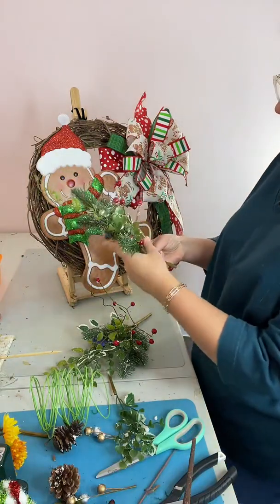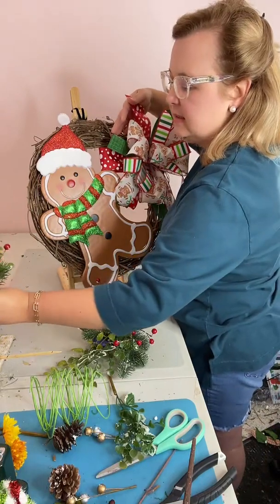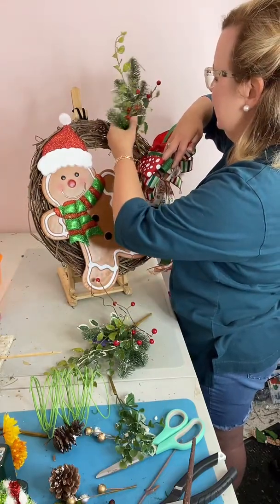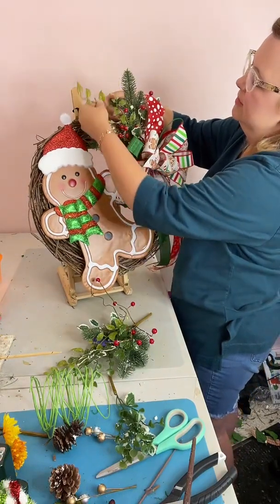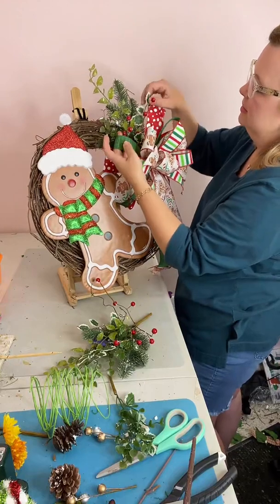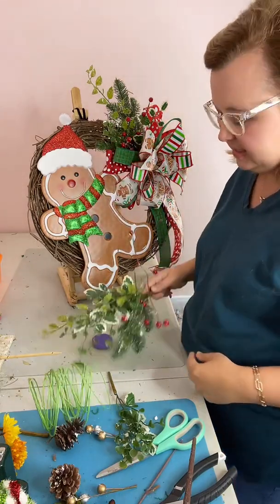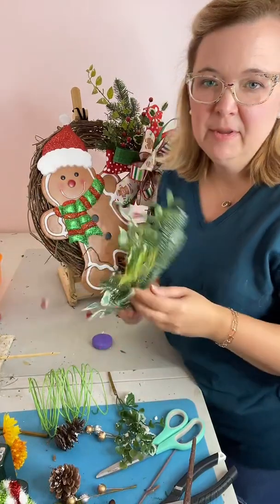Okay, let's put this on the top. I'm gonna dip it in, get some glue on it, pull all of my ribbons forward, and slide this in. Here we go. Get it down in there. Perfect. So I'm going to put some on the top, and then let's put this bigger piece on the bottom, up under the bottom of the bow.